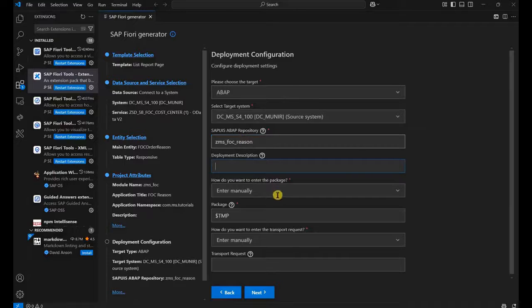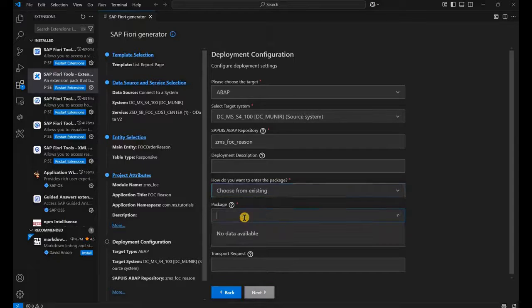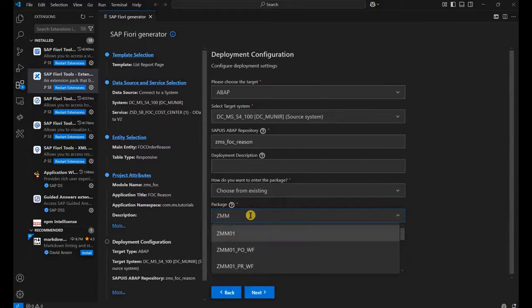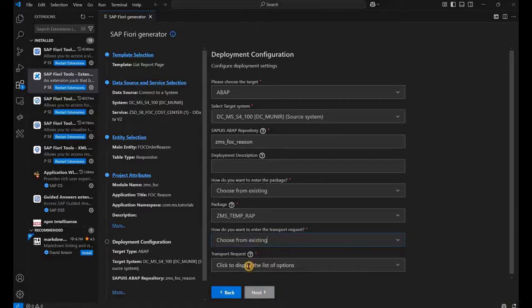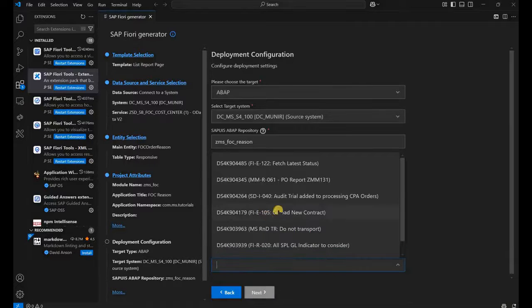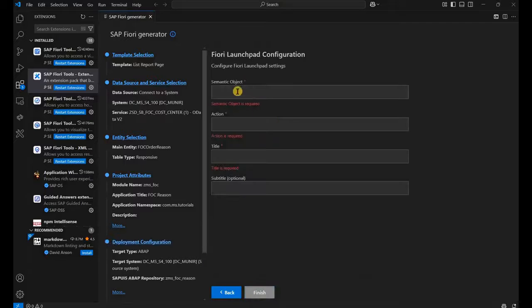Deployment description is not needed, and then you can select your package, any package that you want. Then for the transport request, select from the existing ones and select any of them.